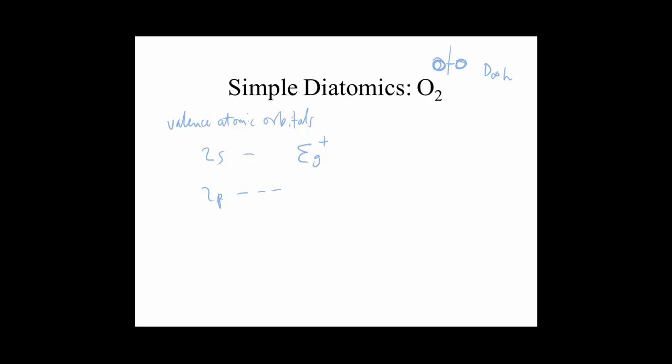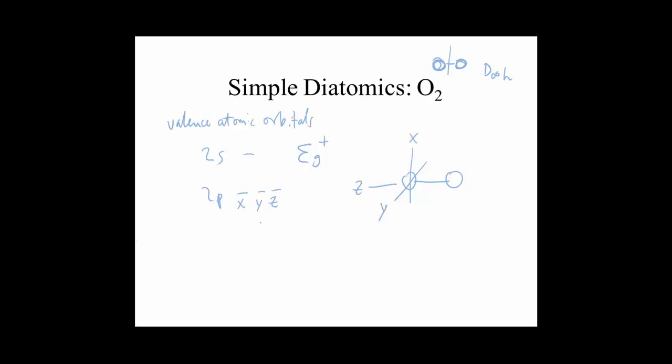Now, what about the p orbitals? Well, we can assign them x, y, z axes. Usually we're going to assign the bond as the z-axis. That's also the primary rotation axis, so that works out well. So then let's make this x and this y. So we have p orbitals along these three directions.